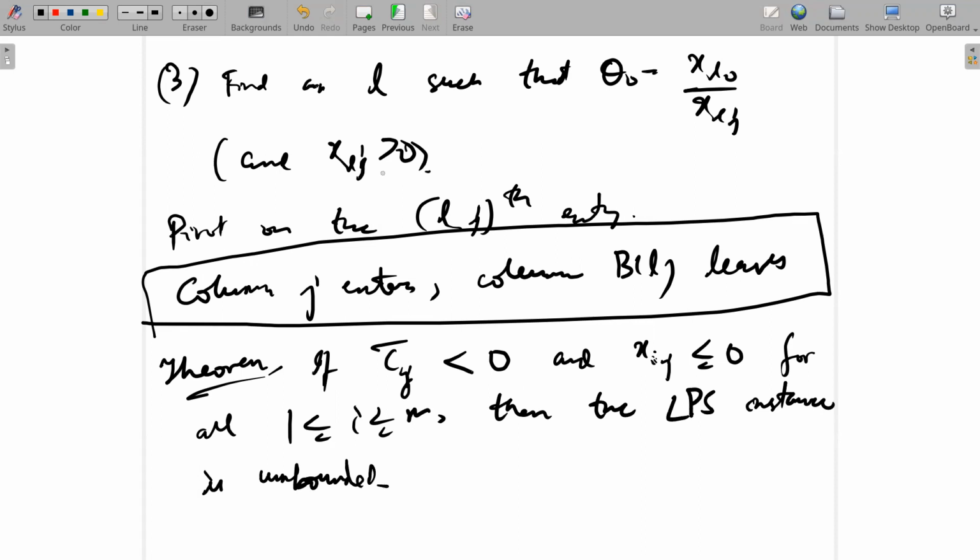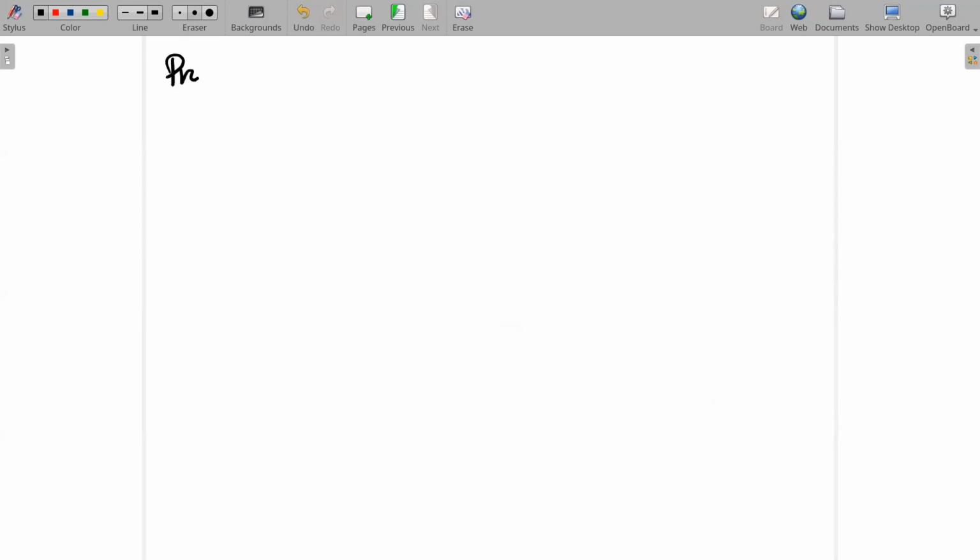This is not very surprising. Actually, when we were trying to figure out theta naught, we had noticed that if Xij is less than or equal to 0, you can choose theta naught arbitrarily large, and you'll still remain feasible. That is not an issue, because when you multiply theta naught with Xij and put a minus sign, it is always going to be positive. That observation we had made in the very beginning when talking about finding theta naught. But there it was just about feasibility, while here it's about cost. Here we want to show that the cost function in fact can be made arbitrarily small. That is the main difference here.